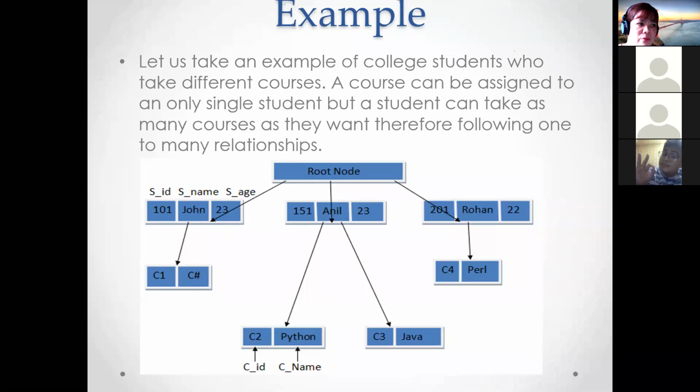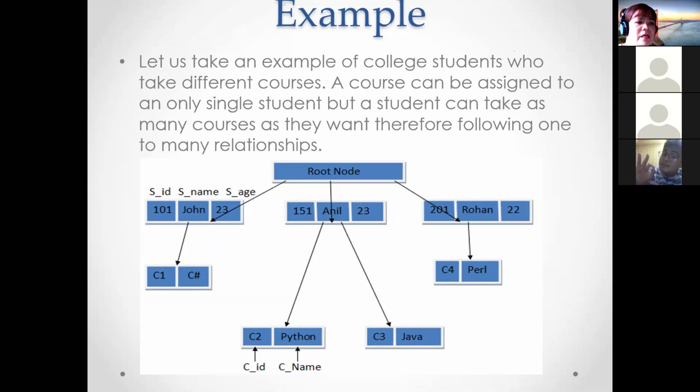Dahil meron siyang root node, no? Ito yung pinaka-1, at yung relationships niya, yung components ng root node na yan. And the components of that is according to the college student information or courses. So meron siyang SID. So it means ito po yung mga locations na mga information na kailangan niyang i-input, no? So yung 101 Jan 23, that is the record of the storage. SID is the storage, S name is the storage for Jan, and SH is the storage for 23.